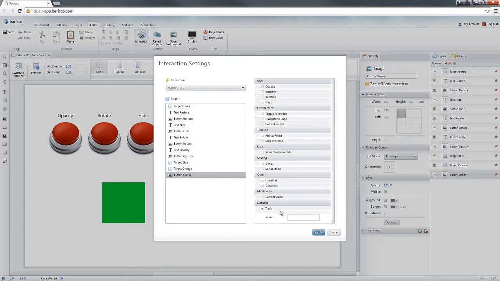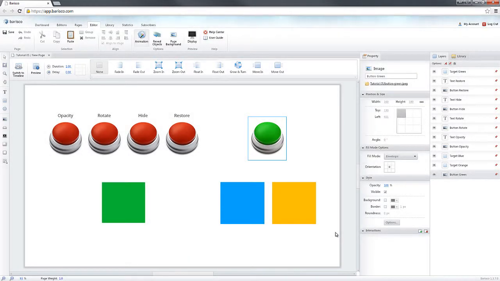So for example, if I want to track that I'm going to press the red button here, then I would add this interaction to the red button. I would say like red button 3, and then I would know that red button 3 was triggered. If you would like to know more about the interactions, then you can of course read about it in the documentation.